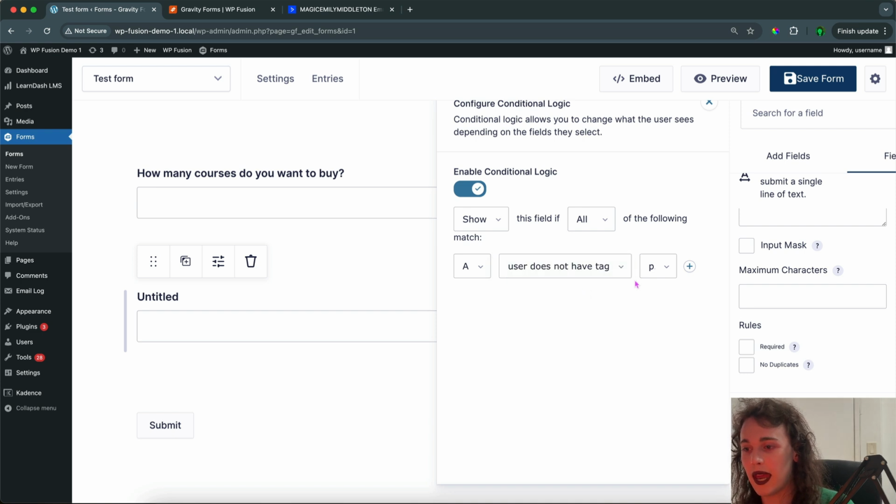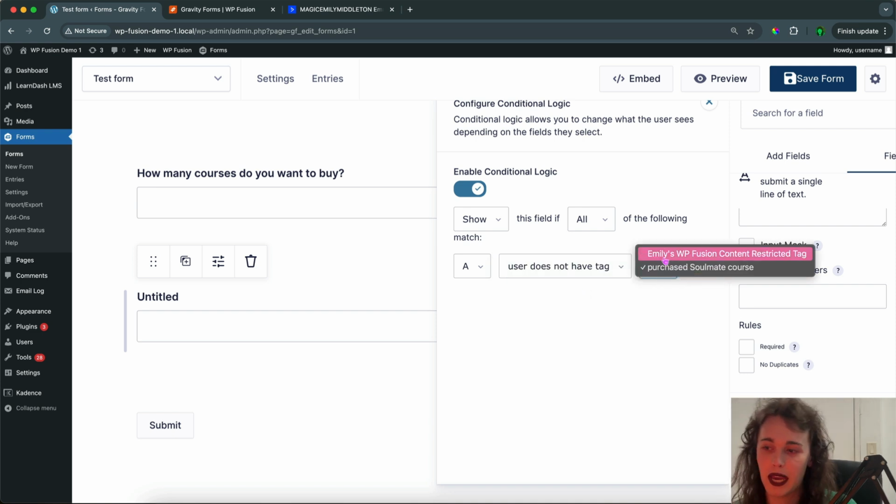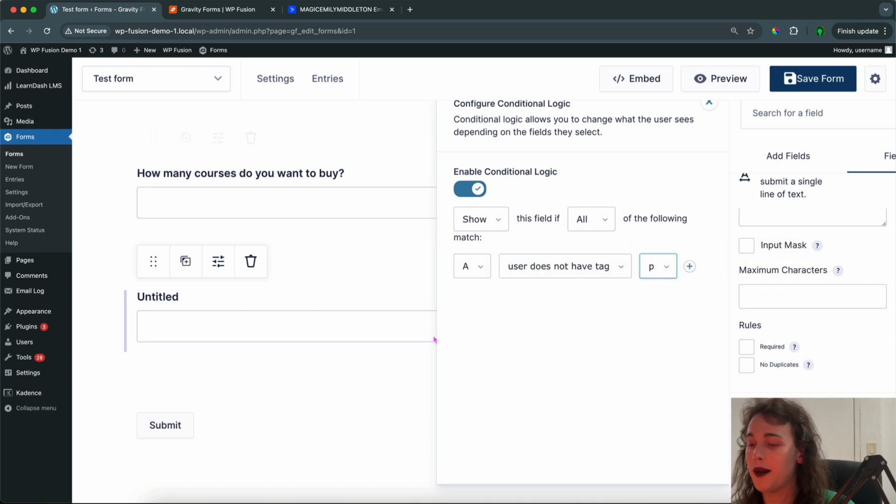So if you don't have a tag, I would maybe ask a survey question or something like that. That's just the functionality of how the product works. You can imagine that in your own business model, how you would want to ask or not ask certain questions in your Gravity Forms, depending on the data you've collected so far from your users. But that's functionally how that works. So that's conditional logic, and that's feeds.